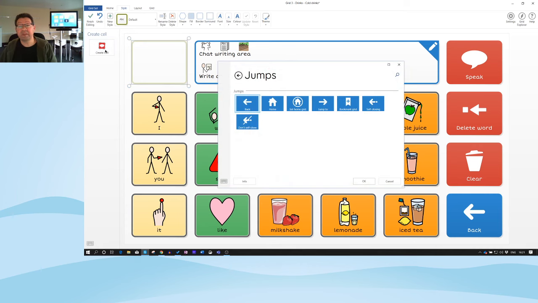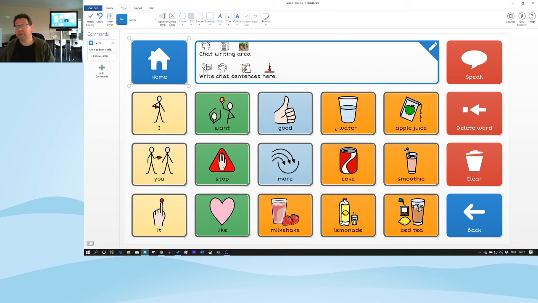So if I do create cell, because the last thing we did was a jump back command, we're still in the jumps category here because Grid has remembered where we were previously. And so we can go straight to add in a jump home. And that has been added like so.